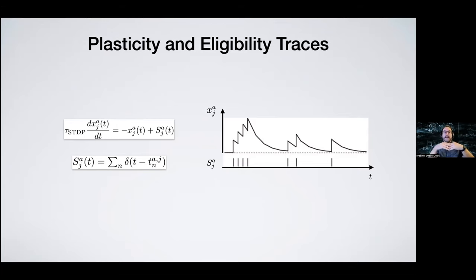The eligibility trace is just the spike train. You take a spike train, S_j, the spike train of one of the cells, and you convolve it with a semi-exponential function. The semi-exponential function is zero for negative numbers, and an exponential function for positive numbers. You convolve the spike train with that function, and effectively every time you get a spike, this increases by a unit and decreases back down at the time scale given by tau STDP. That's the time scale. Another spike, it jumps up by a unit and decreases again. If there are no spikes for a while, you get exponential decay back down to baseline. And that's an eligibility trace. It's simply a convolution of the spike train with an exponential function.